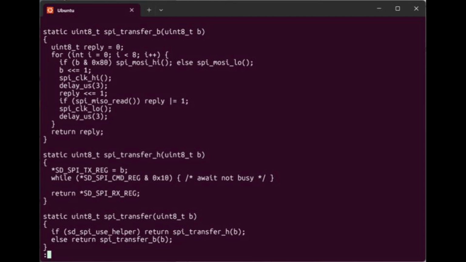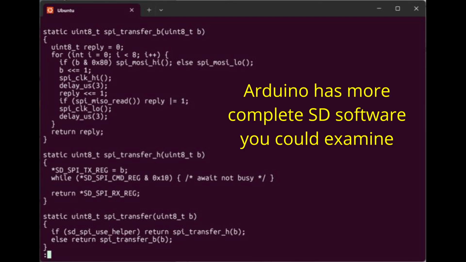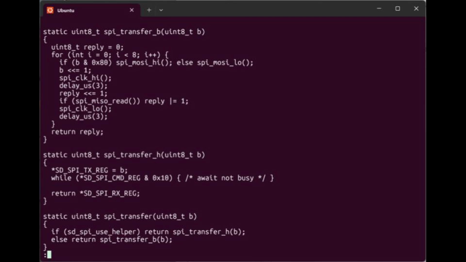To see how this works, let's take a very quick look at software. I won't go into all of it. In fact, I had ChatGPT write it. I had to fix several things, but ChatGPT was useful. You can look at the software on GitHub, link below. It's easy to see what must be done to initialize the card and read and write blocks. I want to focus on just one key part of the software, functions that transfer 8 bits of data to the card while reading 8 bits as they do it.